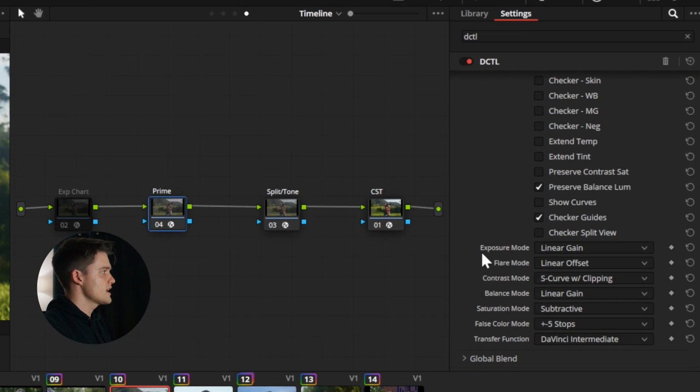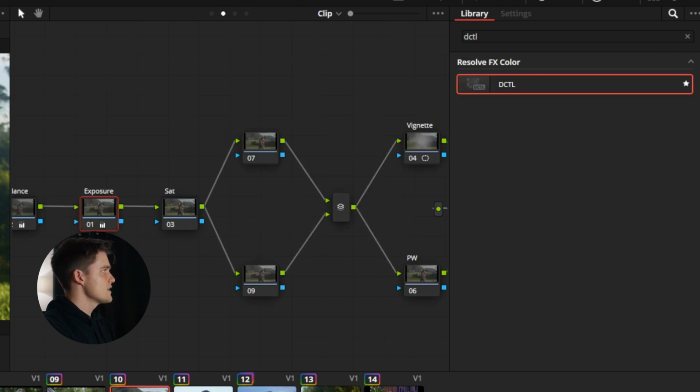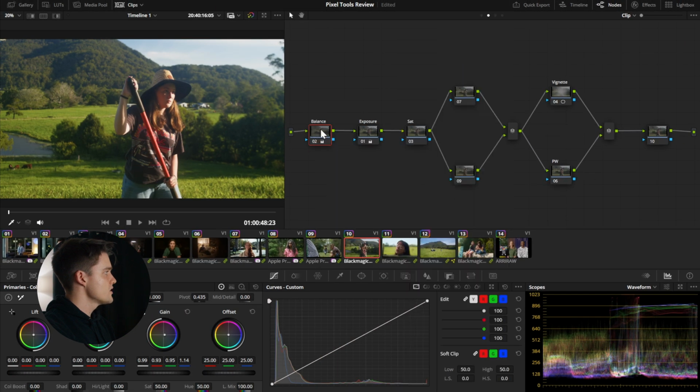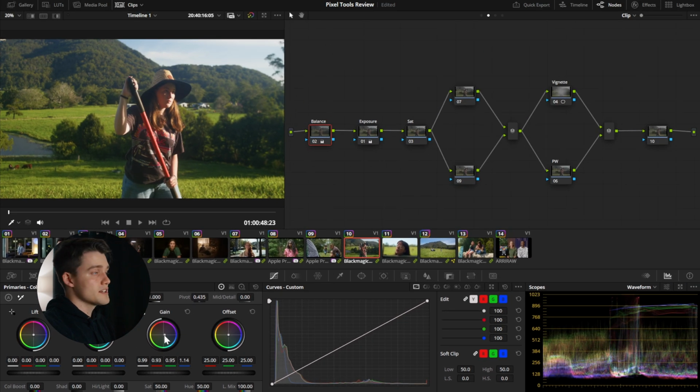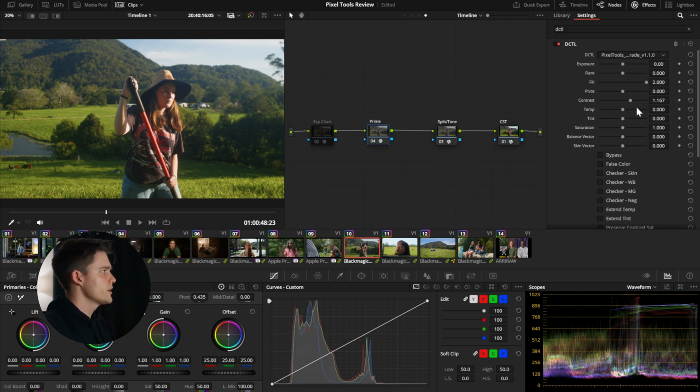If we scroll down and check out our balance mode, you can see these temp and tint controls are being applied by linear gain. Now that is a method I've talked about before, and in the balance node I have, its gamma is set to linear, and all my balancing comes from manipulating the gain wheel. As like the exposure adjustment in this DCTL, it's the most natural and the closest we can get to photometric color adjustments rather than just digital pushing color in. If we go up and play with our temperature and tint, you can see how much more natural they are, without clipping or cracking anything. It's just a much more pleasing tool to have.